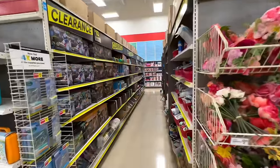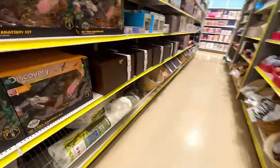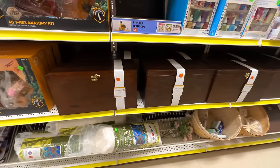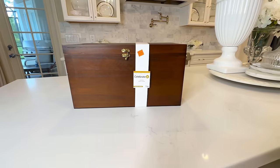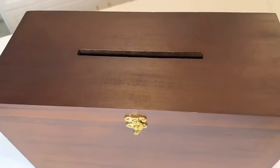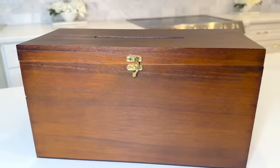The first thing that we need is a box. While I was out shopping at Michael's, I came across the clearance section and found these large wooden gift card boxes. They were a great size and the price was fantastic at only $10 a piece. There were a few very obvious changes that needed to be made. The first being the color — it was far too dark. This mahogany color is not going to work out, so we are going to paint it white.